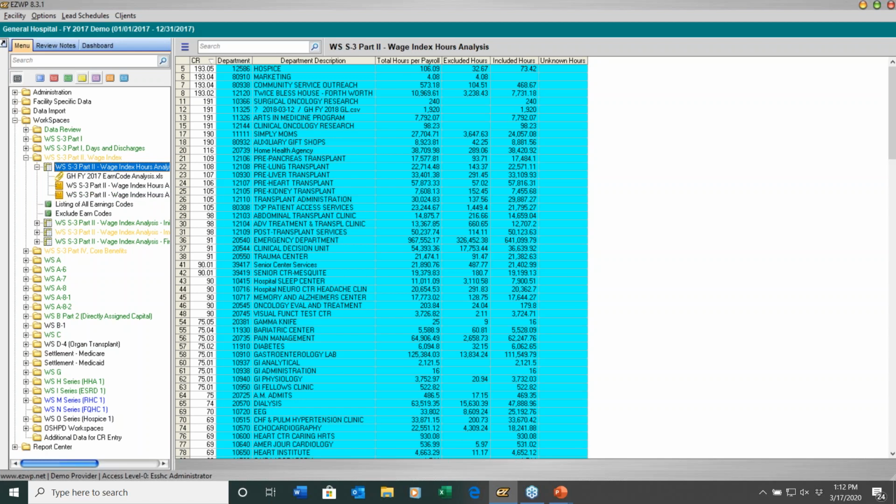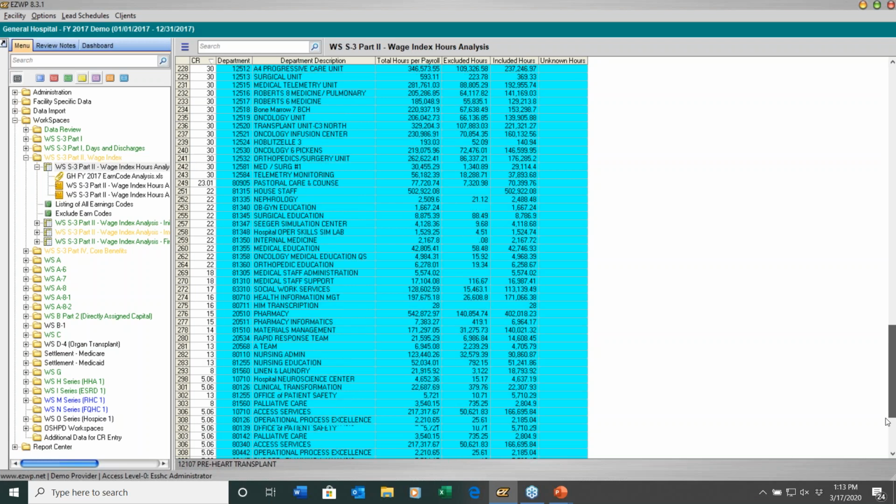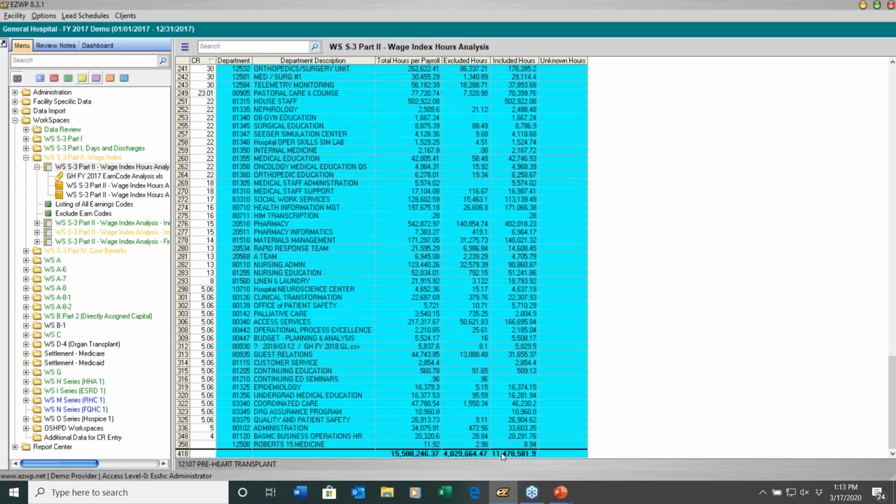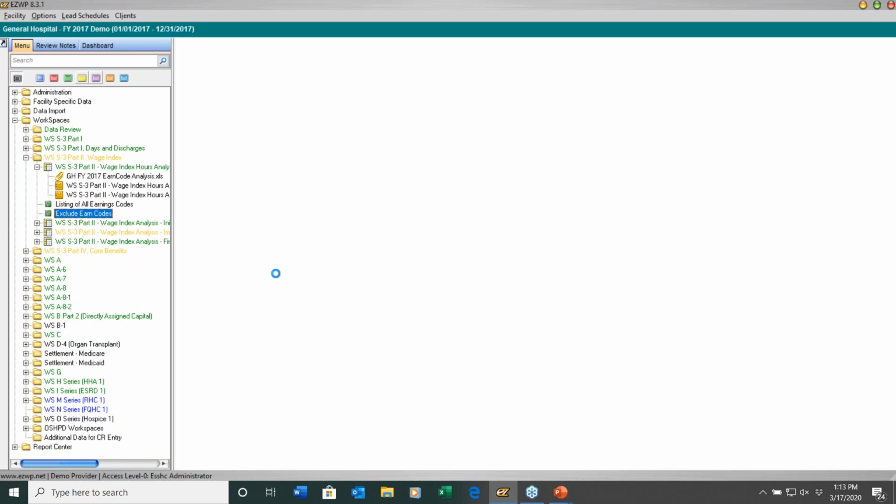So one of the things I said at the outset is make sure to identify the total hours for the payroll, identify the excluded hours and the included hours. You notice I also have a column for unknown hours. There will be new earnings codes periodically that your payroll system will start utilizing. You want to know when there's new earnings codes, and you need to identify whether they should be included or excluded. And you can see all the way down on my list that if I go to the bottom, my grand totals will reconcile. And so you can see the kinds of hours that you're dealing with. You can show that that reconciles back to the payroll, and that this 11 million is what we're going to use going forward. Remember, I said you want to document what your excluded earning codes are.